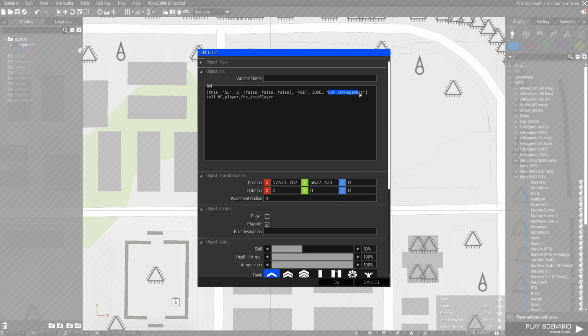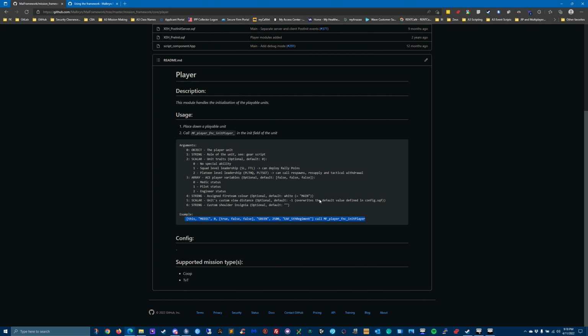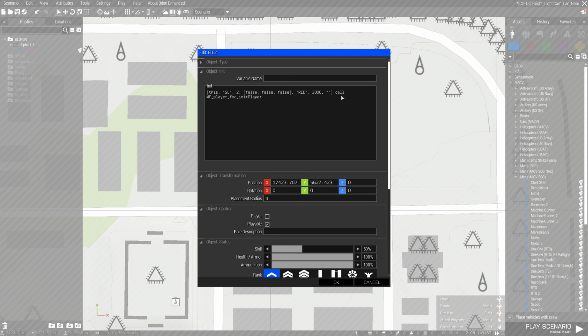And I'm not going to give him a patch, so we'll just take that patch out of there. I don't know what patch that is or what mod it is, so if it was something that wasn't loaded, like let's say an RHS patch, then it would throw a script error. And we will just click OK.